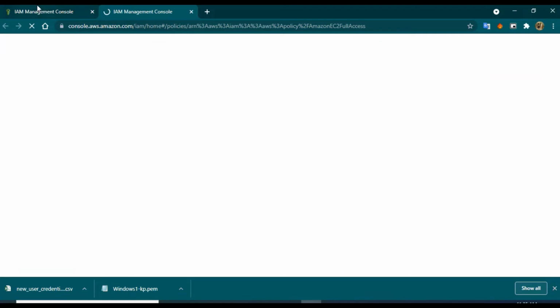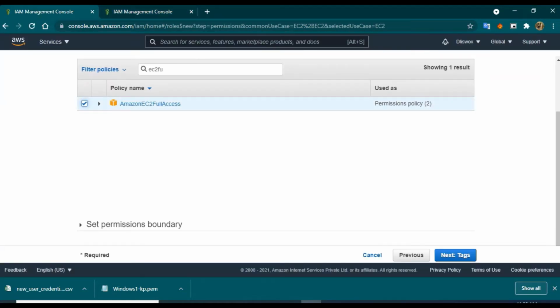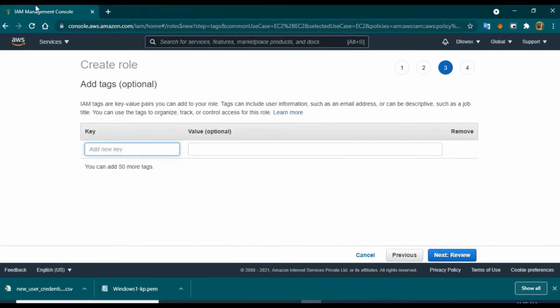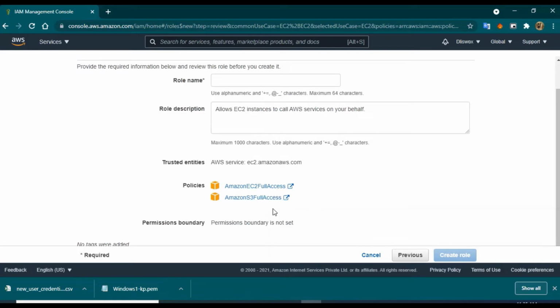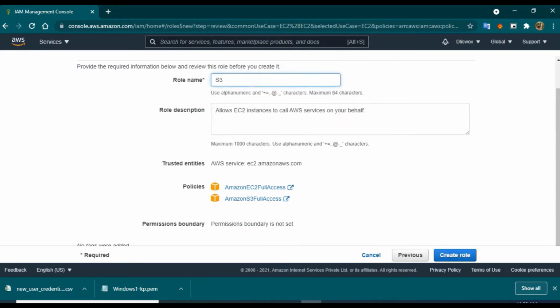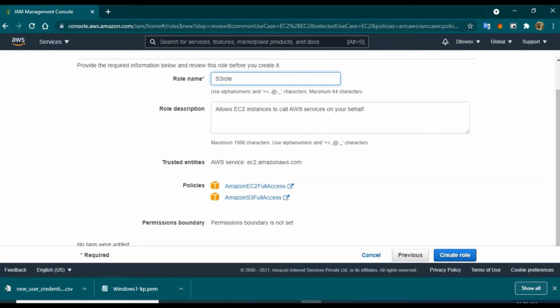Just right click on EC2 full access as well as S3 full access, and then next, tags are not necessary in our case. So the policy has been given to this role. I'll name it S3 role and create role. So the description is fine, or you can edit it and then just click on create role.